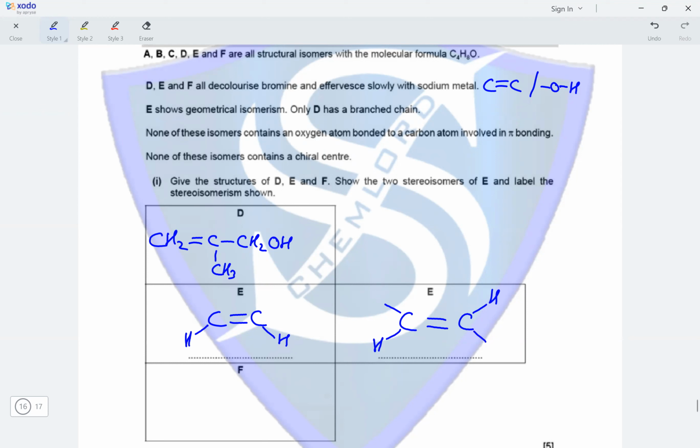Now we are left with two carbon atoms and an OH group. So one of these will be a CH3 group and the other has to be a CH2OH group. And in the trans isomer, CH3 stays on the same side while CH2OH switches sides to give rise to the trans isomer. So the one on the left is a cis isomer and the one on the right is a trans isomer.